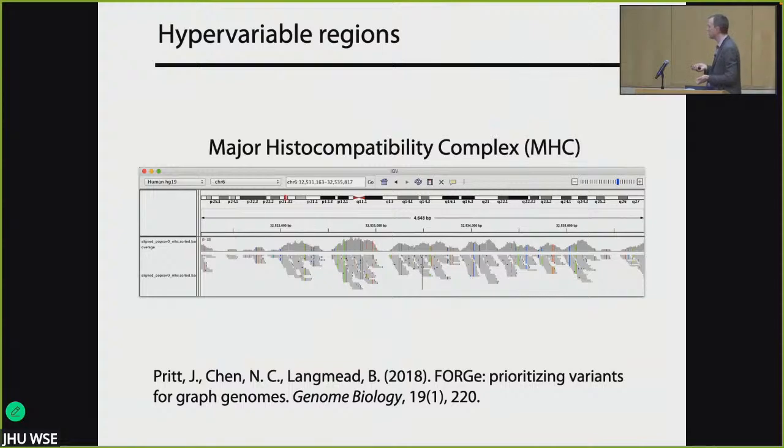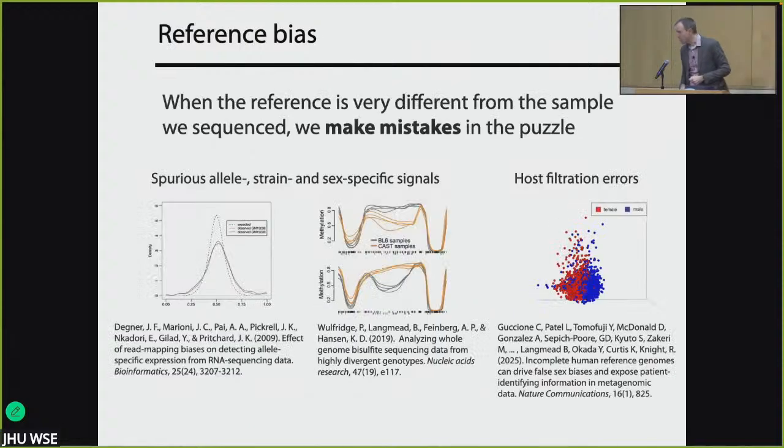So instead of being 99.6% similar between unrelated people, it's closer to 95% similar between two unrelated people. Still, it's in the 90s, that sounds good, but it's a lot lower than 99.6. And at that point, using this as a reference for someone else stops being a good idea. This is a plot that some people in this audience will recognize as an IGV plot. What it's showing you is a puzzle that has not been put together very well. And that's because this reference was not a good representation of the genetics of the person who was actually sequenced. They were too distant. And now it's a little bit like gibberish. It's not very helpful. This is just one way that this can manifest.